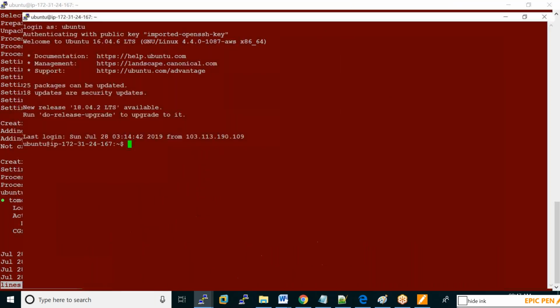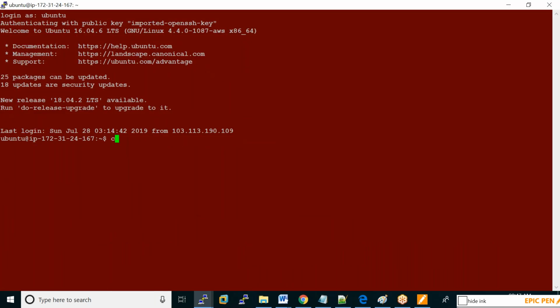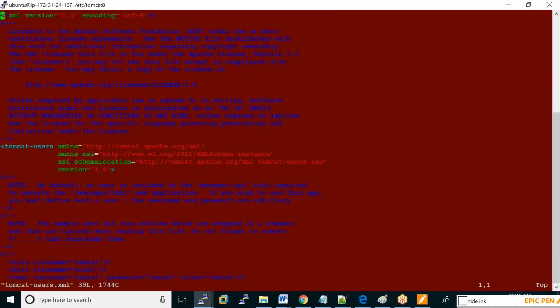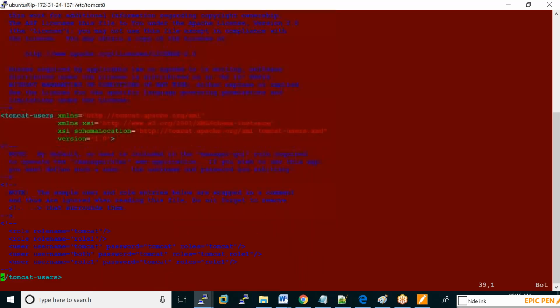So what you need to do? You need to open a file under etc. Move on to cd etc/tomcat8. ls. Here you can find a file by name tomcat-users.xml file. Sudo vi tomcat-users.xml. Here you want to add the following thing under tomcat-users.xml: username, role name. Here you can find tomcat-users. Here you want to add this. So these are all the command statements. You need not worry about that.